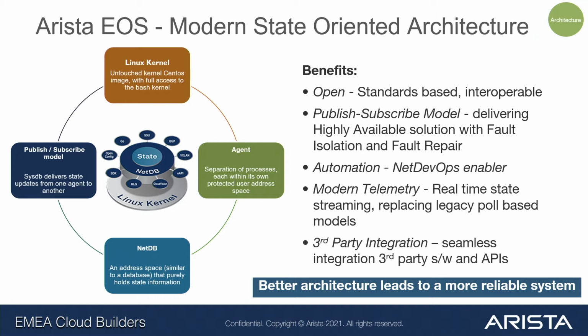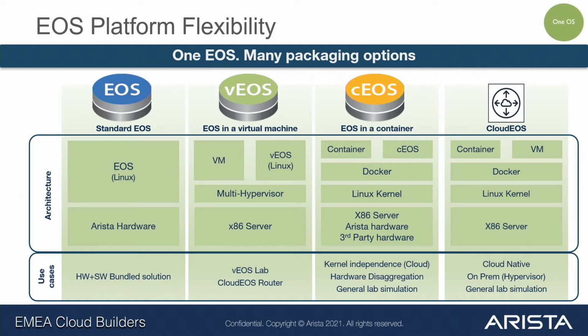And of course, because of the architecture, we have this ability to add on third parties or third-party integrations very easily too. So lots of different ways that we package EOS, either as the regular image, as a VMDK, or a virtual image that you can download and use on your laptop. Anybody can register for this online on the website, download the image and install it onto your laptop or ESX or whatever it might be, and start using pretty much every feature that we have in the hardware switches on your laptop in a virtual topology.